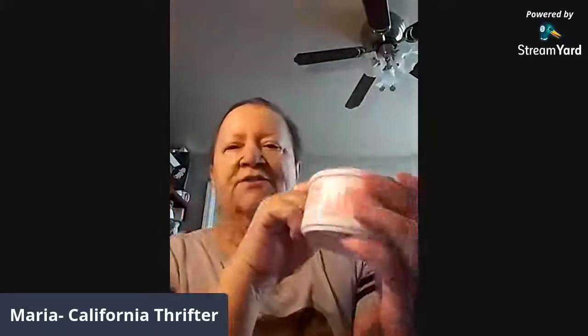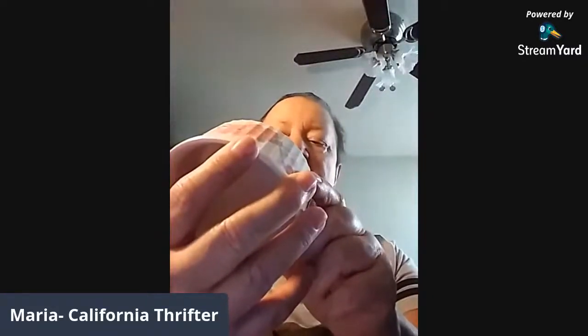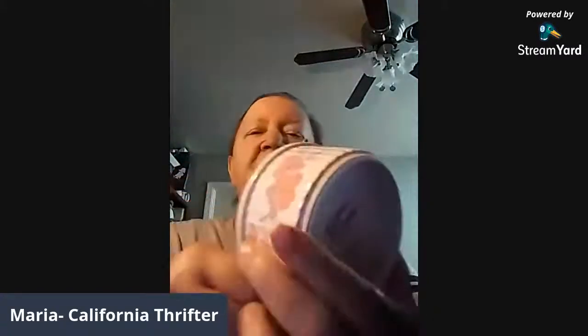So I have 2 of these. They're like custard bowls. They're very pretty. I have a set of 2. And these are the Gallery collection, and they're stoneware. And they're from 1985, made in Korea.